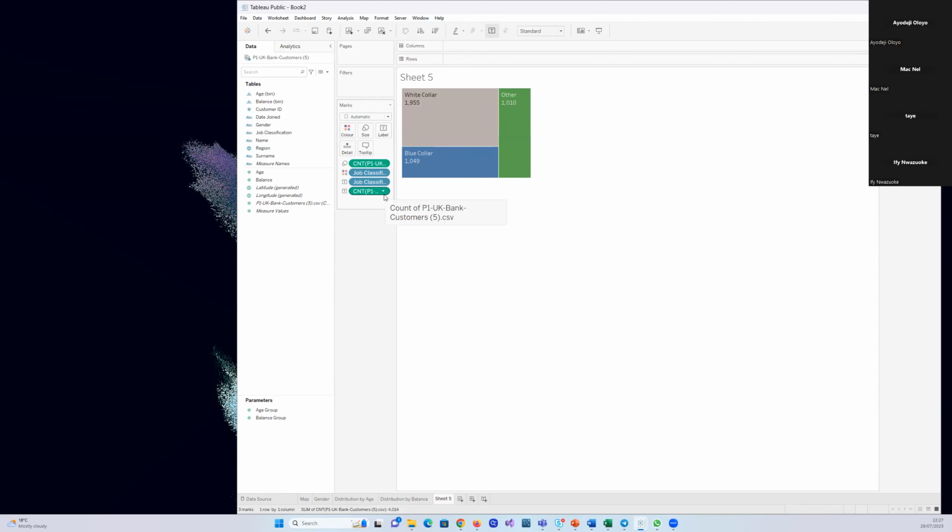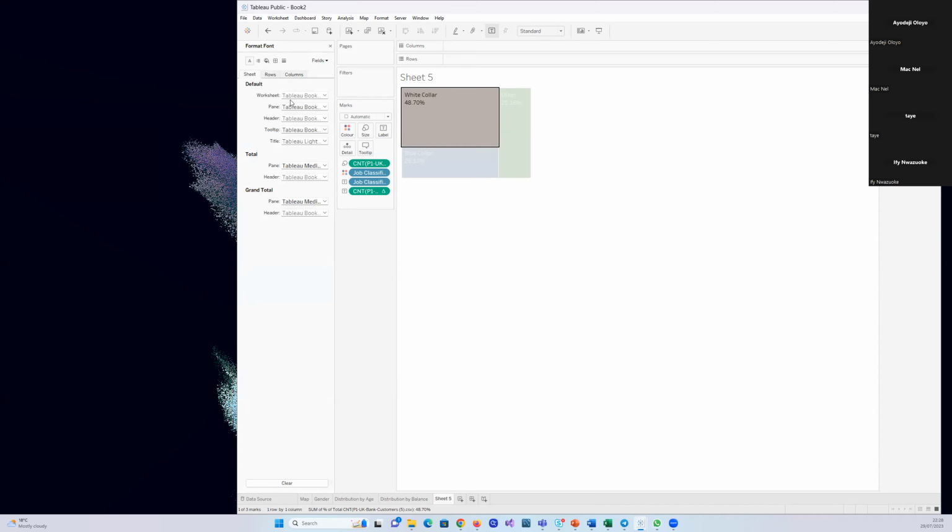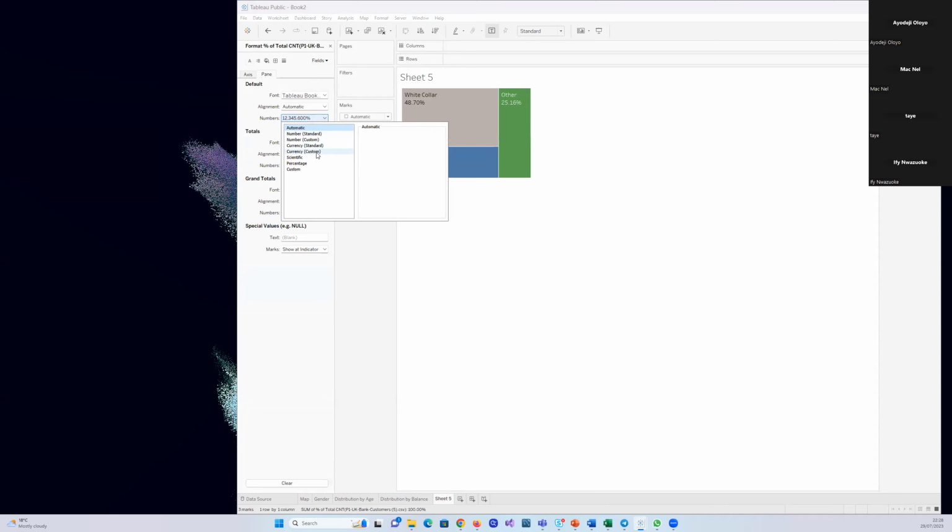We have to change to percentage because we are all using percentage except in our maps. So we go to the label here, quick table calculation like we have been doing, and percentage of total. And we know how to change the format to 0 decimal places. So format, we can say field, percentage, and then we go here.